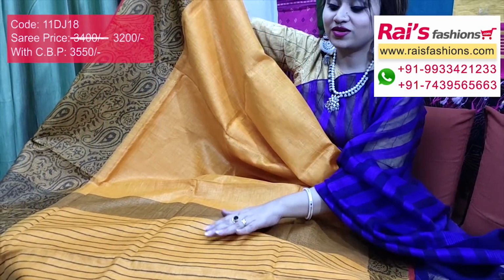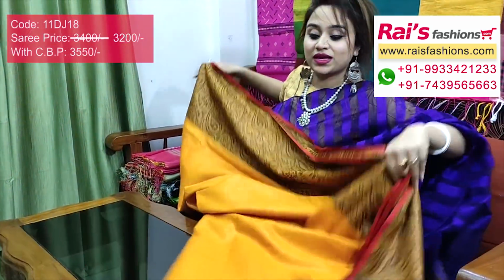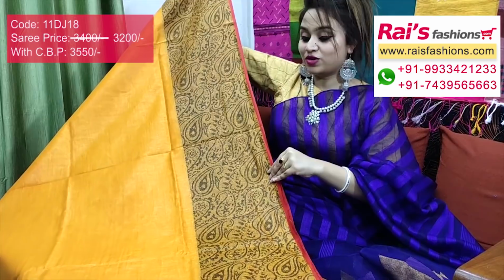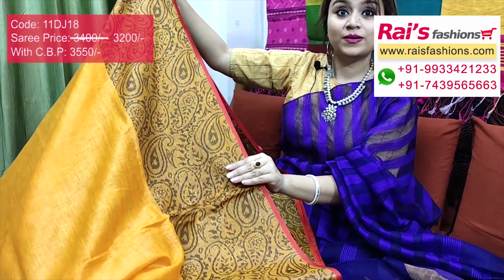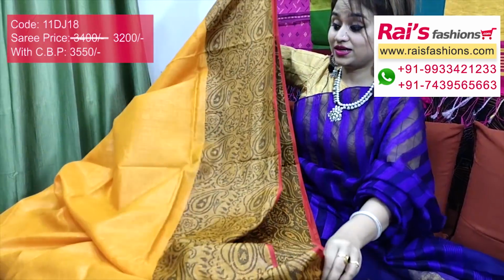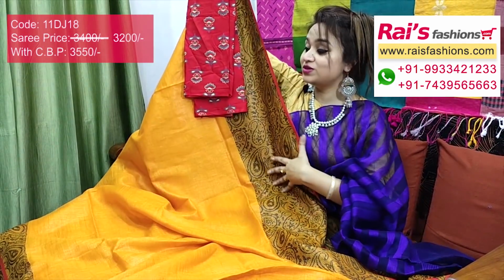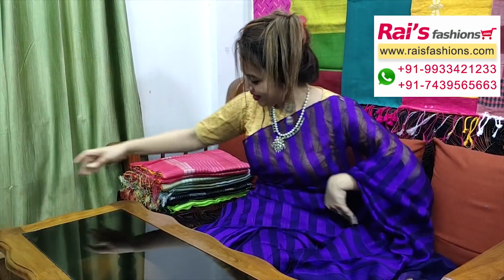But the pallu is also very beautiful, fine stripes pattern pallu with beautiful pom-pom design, and this one is the full border portions, very smart looks, full border portions is beautiful fine threaded weaving design border, very nice one, smart elegant exclusive bright looks. And I will suggest this cotton fabric printed contrast blouse piece with this sari for your exclusive looks.